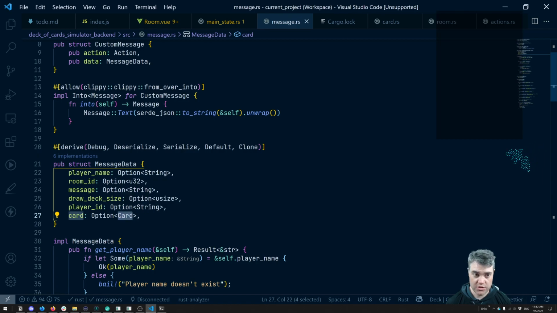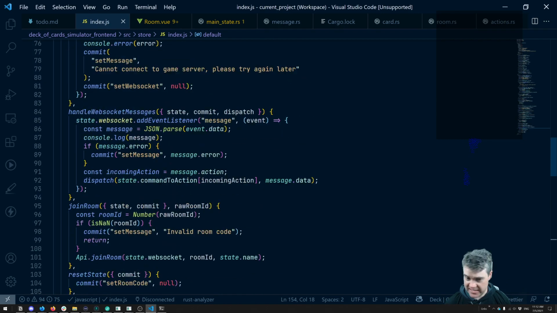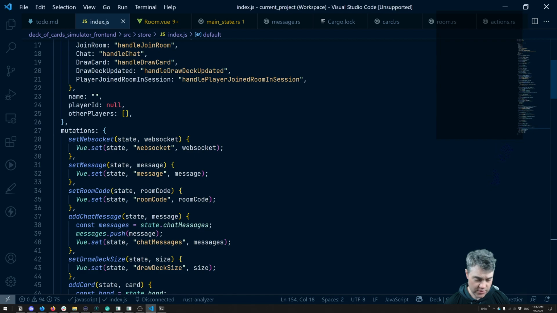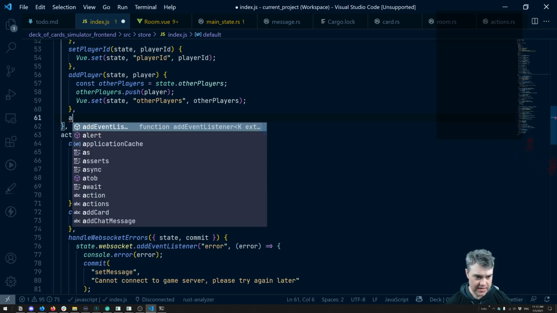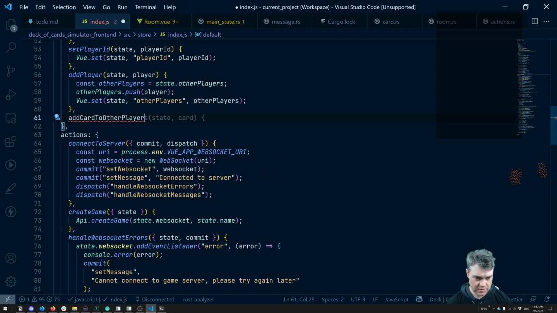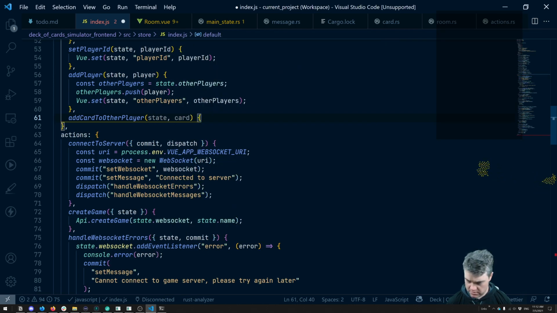So what that means is we are going to go to index. We have the ID of the player. For these other players, we want to find that other player and add a card to them. So we're going to have add card to other player, state, and the card.